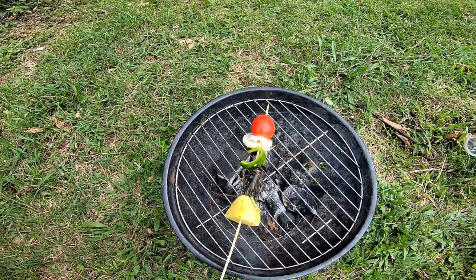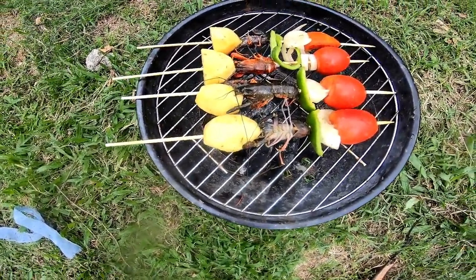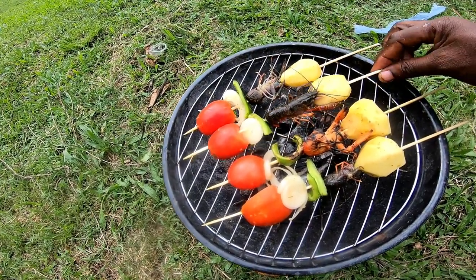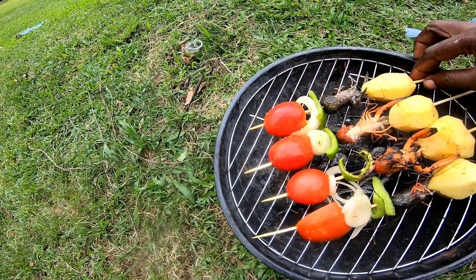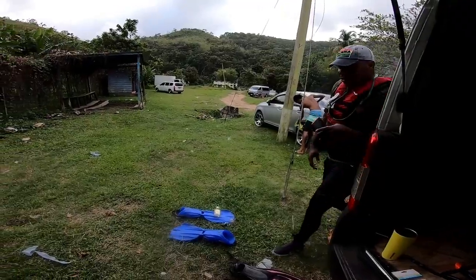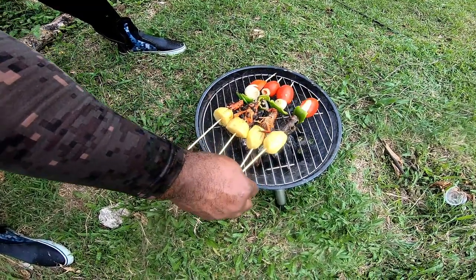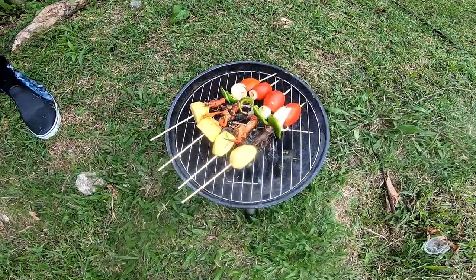Yeah guys, so that is one on the grill. Here we have a few kebabs on the grill. I'm going for the grill. Ready, ready. This one I turn. This is why I'm going to cut up the two of them smaller. Them good, man.